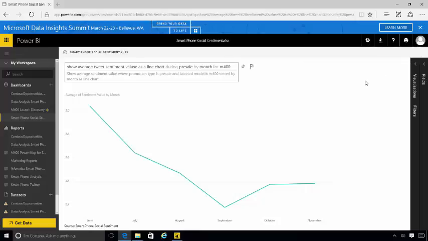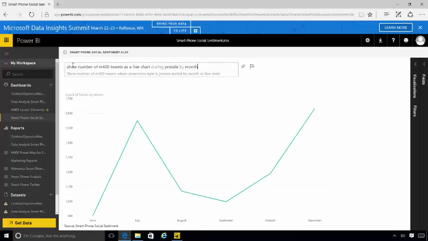Then she wants to look at the volume of tweets during the pre-sales period, so she types Show Number of M400 Tweets as line chart during pre-sales by month. She also pins this to her M400 dashboard.